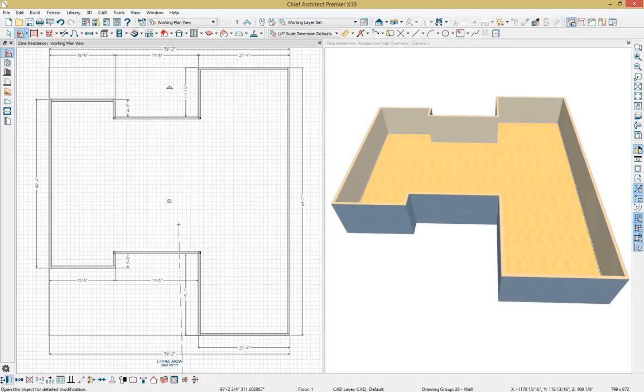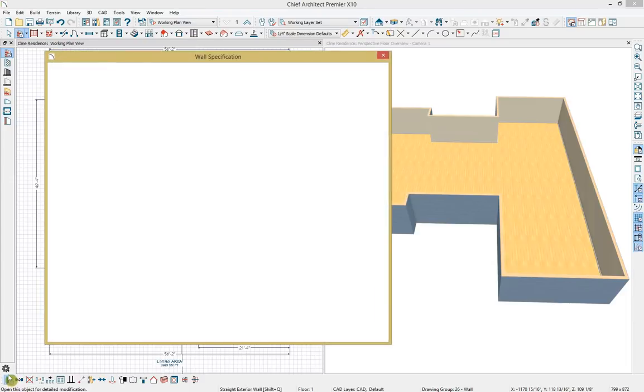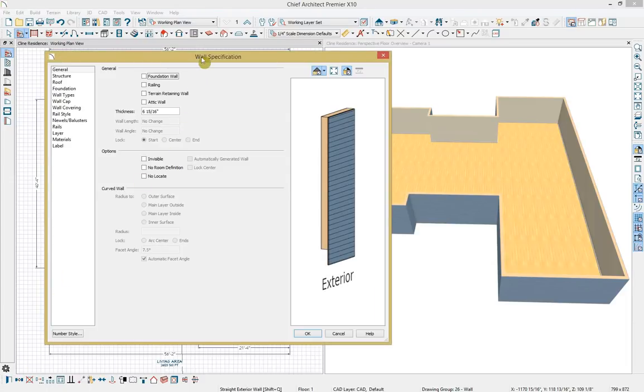To open up these walls we are going to go down to our bottom left hand corner where we have Open Object and just click once. And then we have the wall specification dialog box open. On the right hand side we have a 3D preview of what any changes to this wall will look like, and in the middle of this dialog box we can make any changes that we want to this wall. And then on the left hand side of this dialog box we have different panels for interacting with this wall.